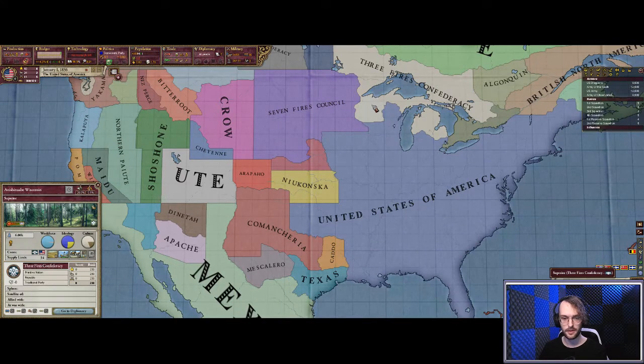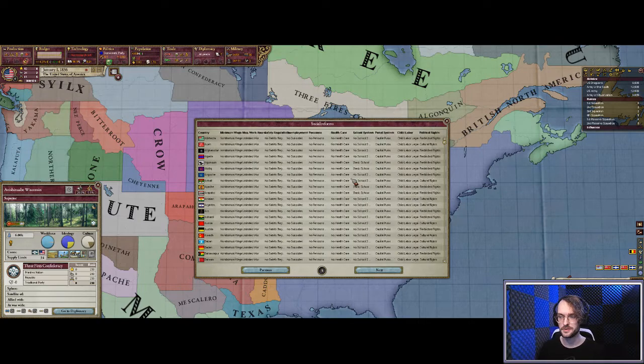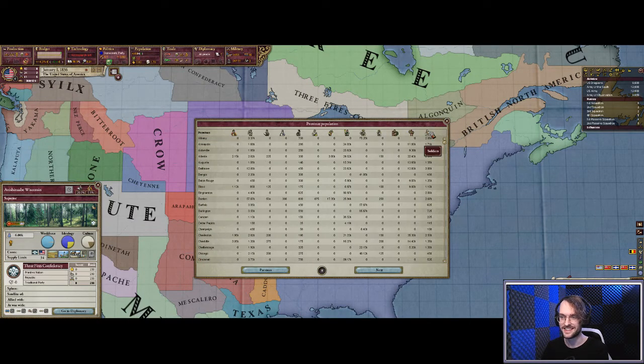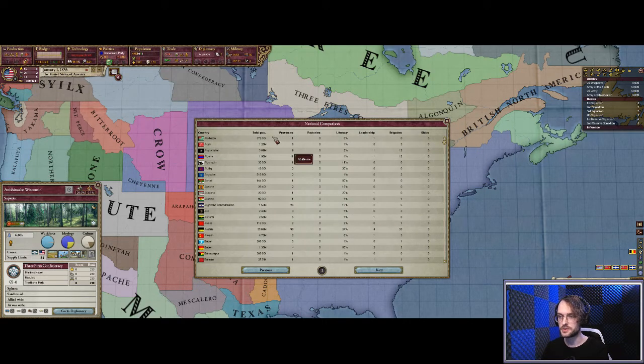If we look at overall population, and this is a complaint I have about Victoria 2, there's no overall population. There's province population. Oh, there is. I'm a liar. So we're not going to see any of our powers in the millions. Not even the hundreds of thousands. All of these powers that got added are very small. If you manage to survive as any of them, you've accomplished a lot. The Iron Confederacy is the biggest, apparently, with 129,000.